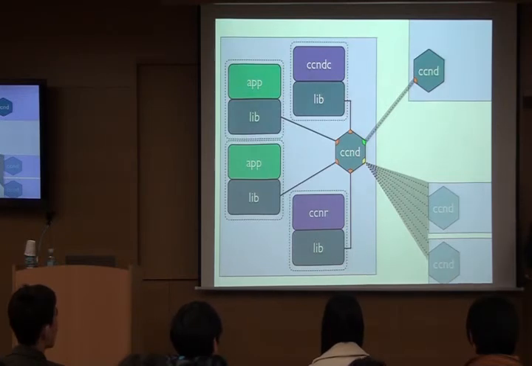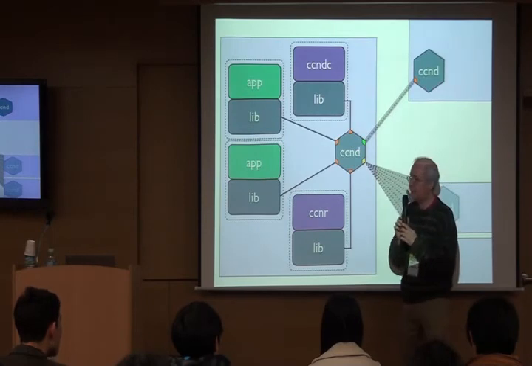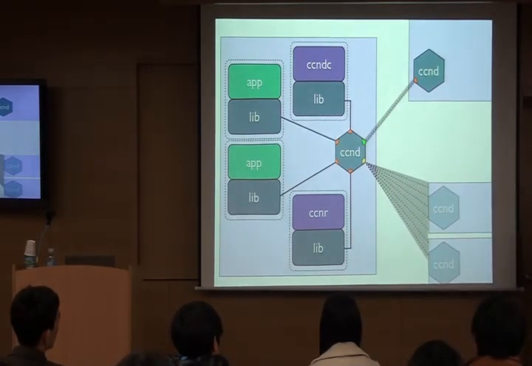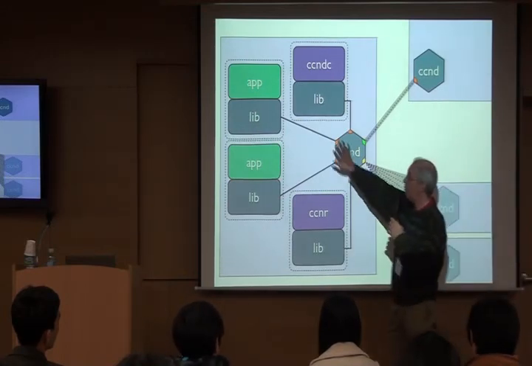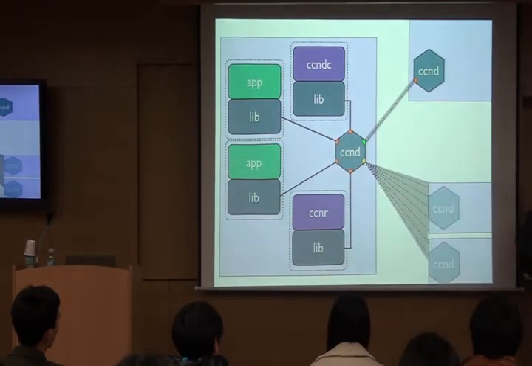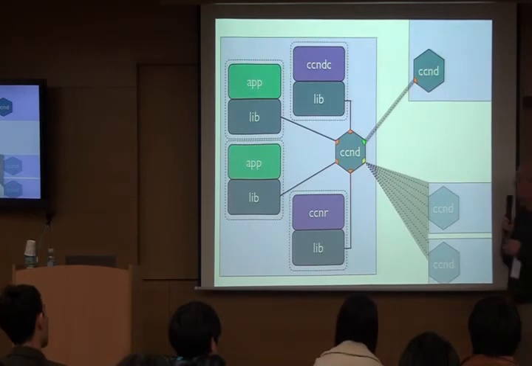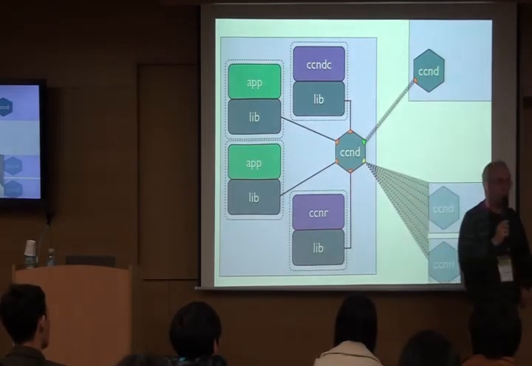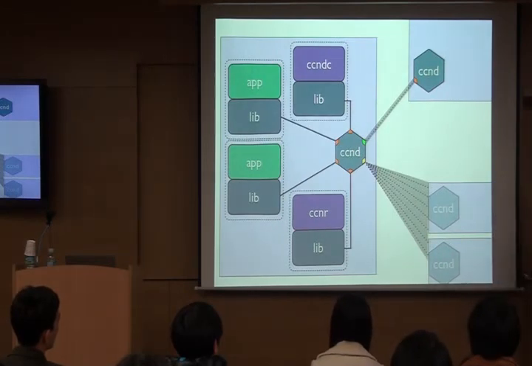So when an interest is sent from an application and it can't be immediately satisfied out of the content store, then that interest may be forwarded on somewhere else. And in our first examples, the somewhere else is going to be another process on the same machine, because that's all we're going to have at the very beginning. And the record of where it came from is maintained in the PIT, so that the data can follow the path in reverse, going back to the consumer.